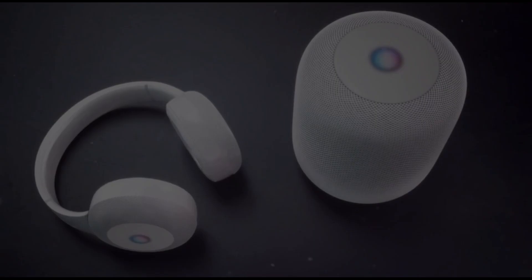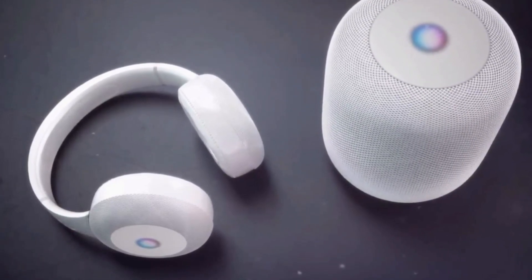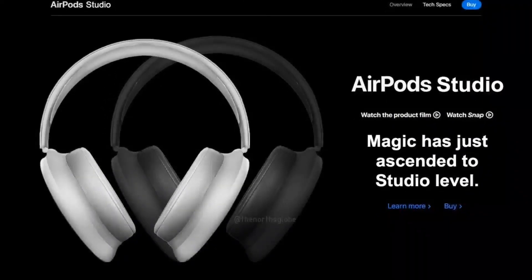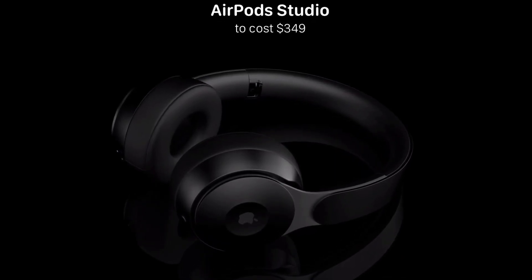Let's start with the design. While we don't know a lot, Bloomberg reports that the AirPods Studio will feature an all-new retro look with swiveling earcups and metallic arms. Apple is working on two versions: a premium model with leather-like fabric and a fitness-focused model using lighter, breathable materials for better airflow. Notably, the headphones will feature swappable earpads, allowing owners to customize them similarly to Apple Watch bands. An icon representing the AirPods Studio was also found in the code of a leaked version of iOS 14.